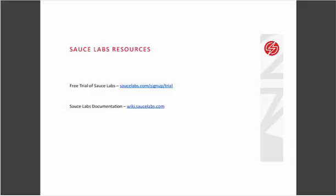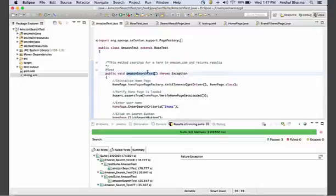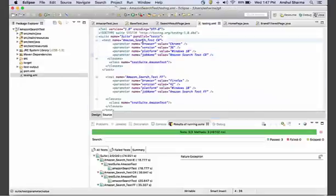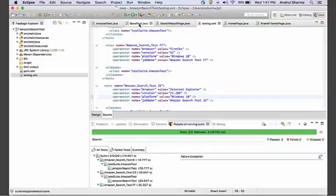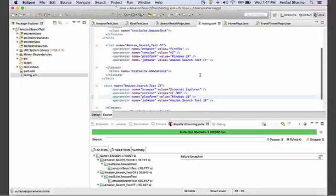No, you don't have to write any duplicate tests. The only thing you have to pass is the different parameters for the same test, like I showed you in the Amazon example as well. I use the same test. I can show my desktop again and share the insights. So you can see I have this Amazon test called Amazon Search Test. This is one test, and it's taking different parameters. So in the TestNG, you will see the Amazon Search Test is one. I'm using the same class everywhere, but I'm passing the different browser, platform, and version. So I'm using a base test class, which is passing all these different parameters and instantiating the WebDriver. So you don't need to duplicate the test code, just passing different parameters will work.